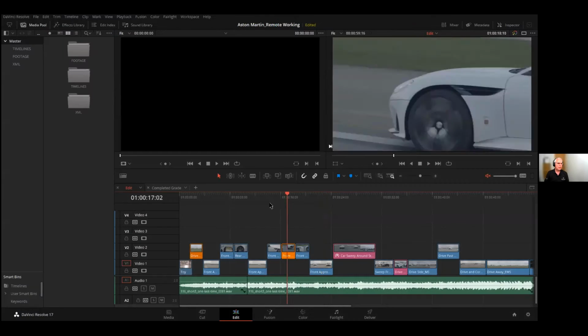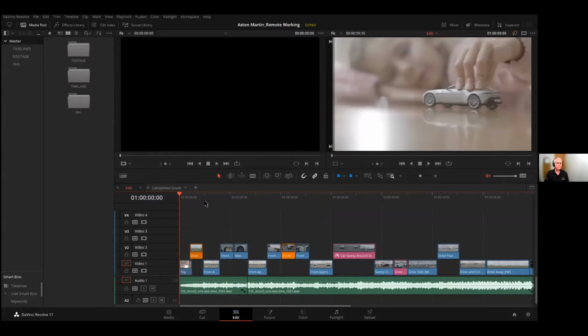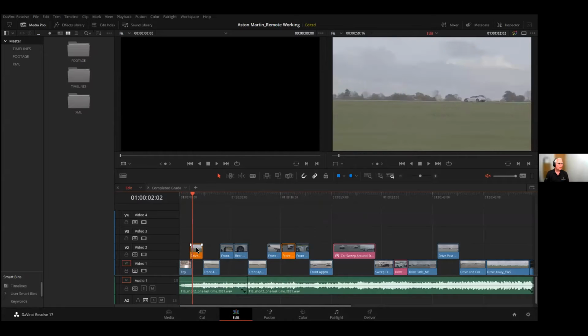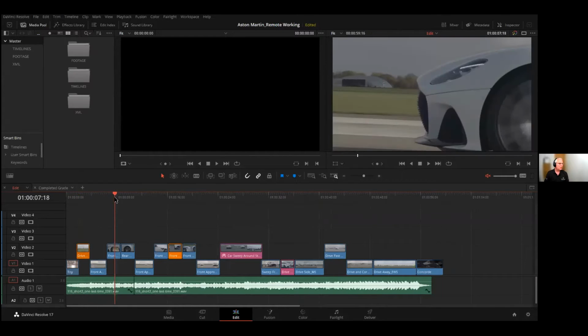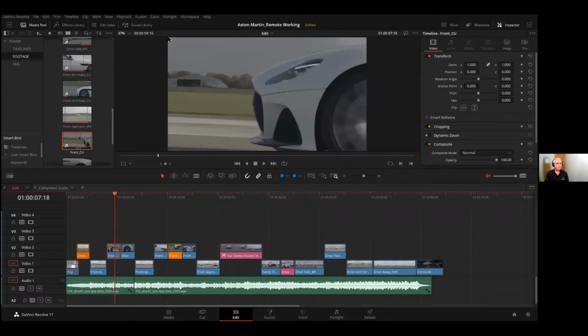So I'm going to open up a project here. If we have a look at the clips on this timeline, let me just rearrange the interface a little bit. I'm going to bring up my inspector. I'm running my interface at a low enough resolution so you can actually see it and read some of the menus.